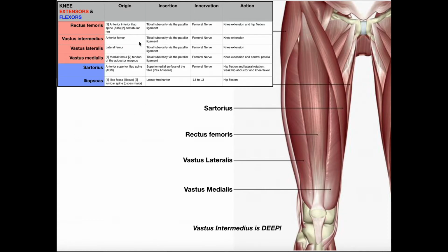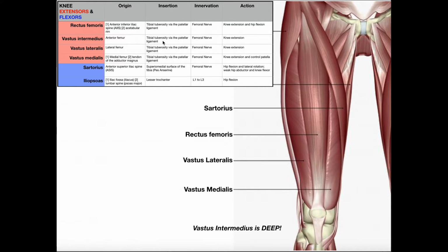Now what you'll notice here is the vastus intermedius and vastus lateralis exclusively are a knee extension. The other two are actually going to have some auxiliary functions, and those relate actually to the origins relative to the insertions. Okay? So let's look at those origins, and we're actually going to start with the vastus muscles and do rectus femoris last. There's a reason for that. So vastus intermedius, we can't obviously see it. It's deep to the rectus femoris. However, it's going to originate on the anterior femur. Okay? And its insertion, like all the others, is going to be the tibial tuberosity via the patellar ligament.